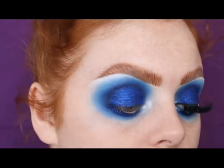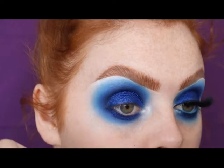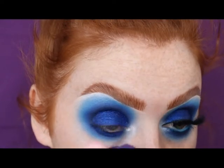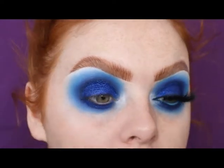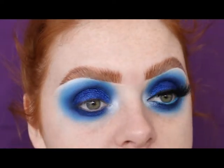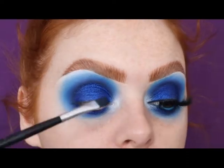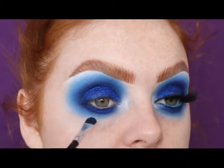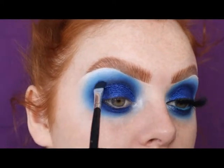Alright, so I just then took a big fluffy brush and tried to sweep away as much as I could around the eye. Like, you will have to go in with a wipe, you know, it's constantly there. And I basically just went back over with the more dark shade, the Undertaker, in and around that Ocean Ice shade, just so it blends a little bit better.